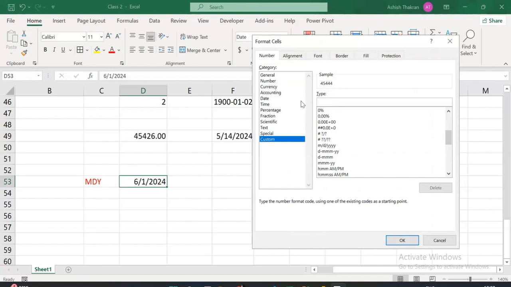Then in case of year, if you write Y once, you are able to just see the century part. If you write Y twice, then also you're able to see the century part. So if you write Y once or twice, it's the same thing. And similarly, if you write Y thrice and 4 times, it's the same thing. You'll be able to see the full year. Clear? Yeah.